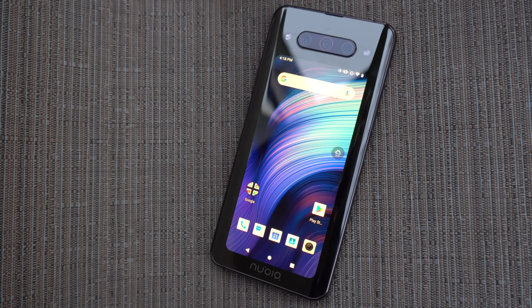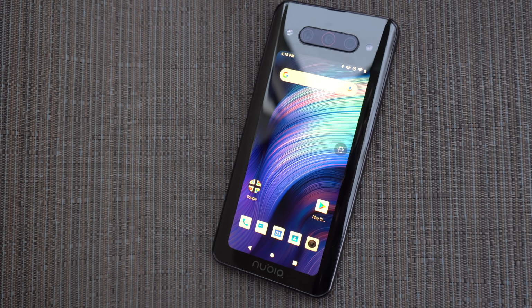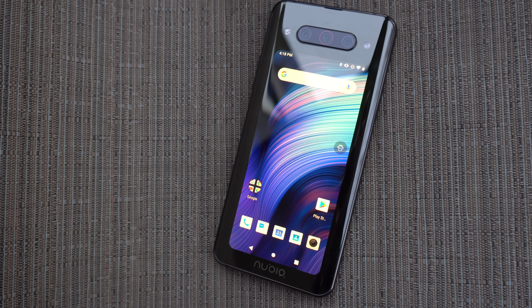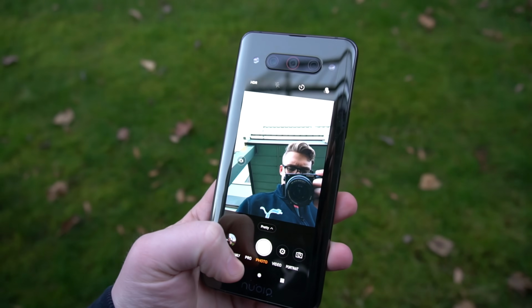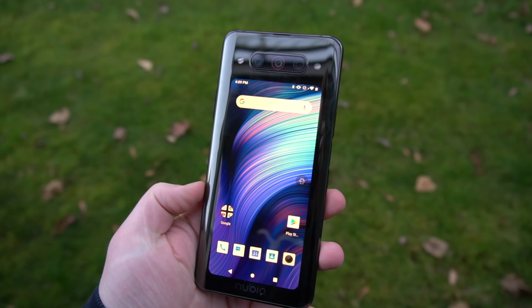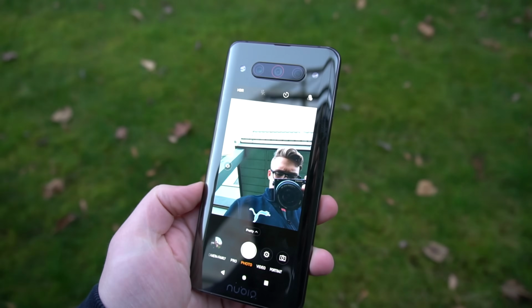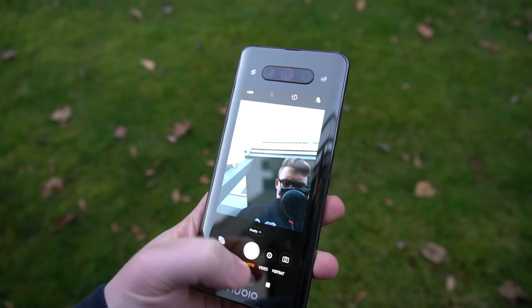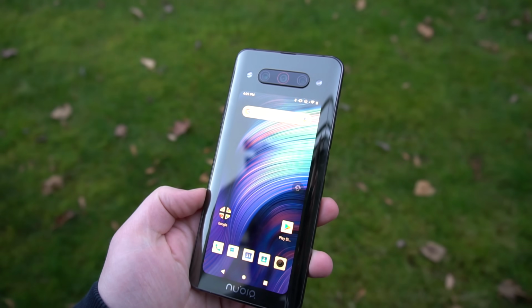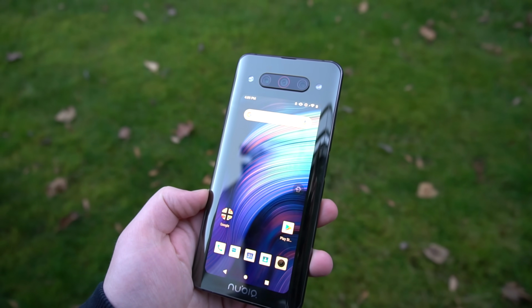Also, there is a really weird thing I want to point out about this phone. For whatever reason, the coloring on the back is way warmer than on the front. It's kind of hard to describe, but you can actually see it here when I close out of the camera app and go to the home screen. It's pretty blue for a second and then it turns more yellow, which means the phone is intentionally making it warmer. I don't know why it's doing this, and I couldn't seem to figure out a way to turn that off in settings, but yeah, I thought I'd just point that out because it's kind of weird.